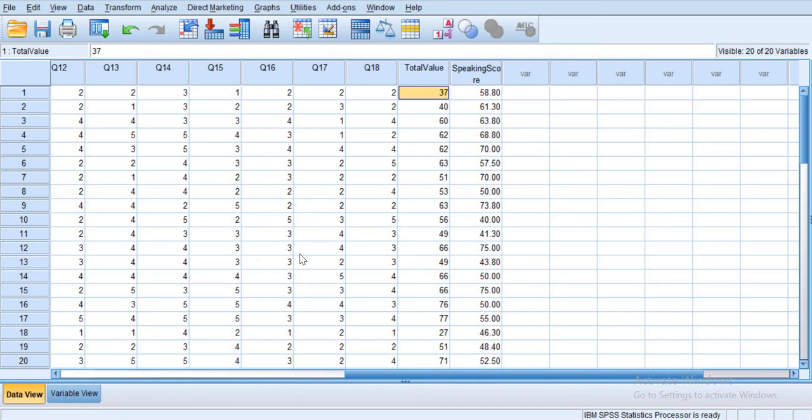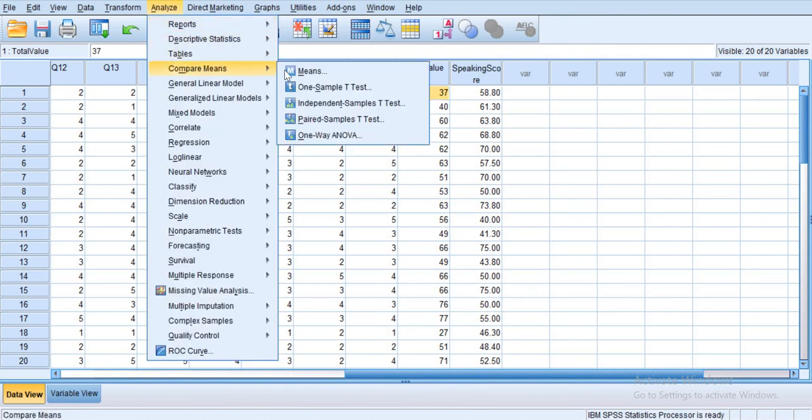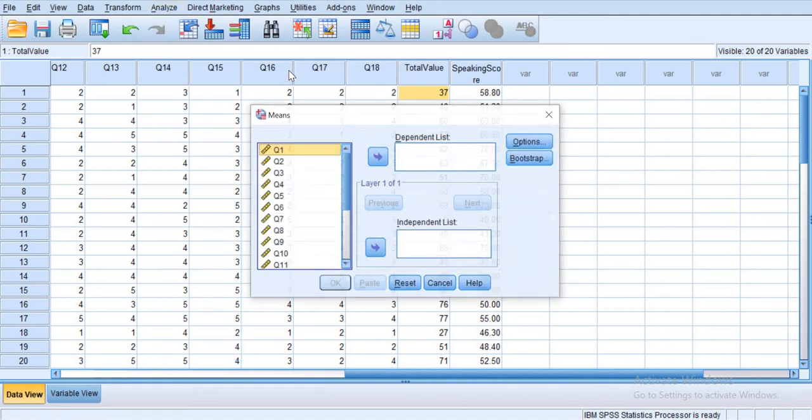And now we are going to do linearity test to see whether these two variables have linear relationship. We can go to analyze and then compare means, and we choose means.